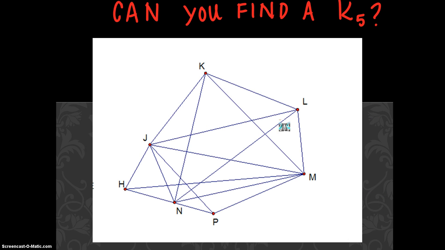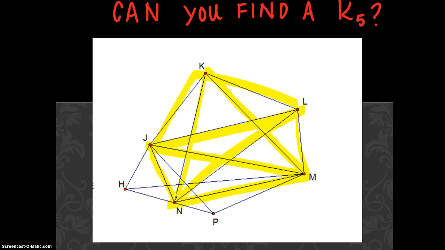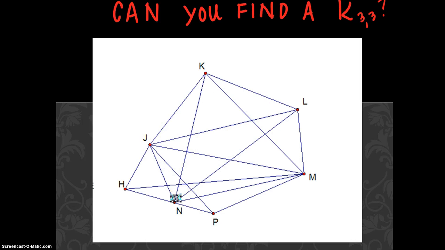All right, next one, can you find a K5 in here? So look closely for your K5, and I know actually the answer on this slide is wrong, so I am going to highlight it right here, right now for you. So I see your K5 right here, and then there, there, there, there, there. So we will go past that slide because that one was wrong.